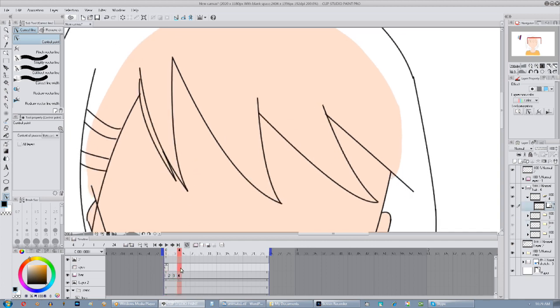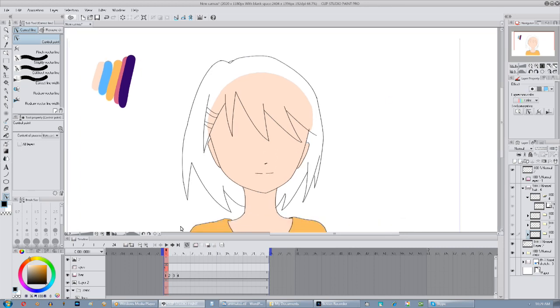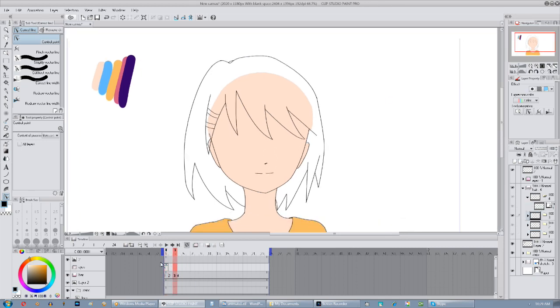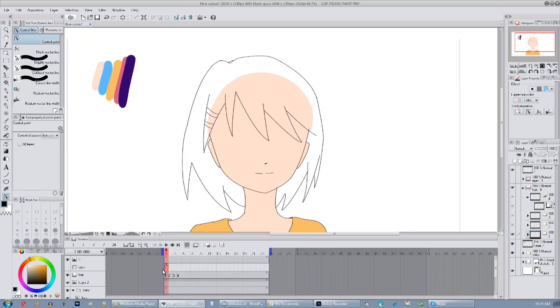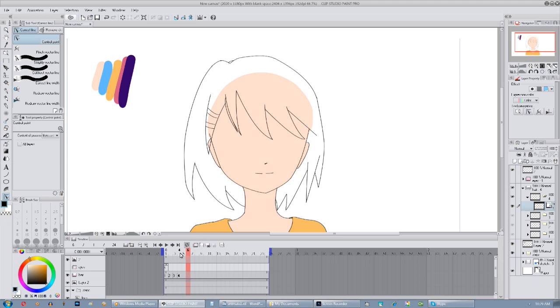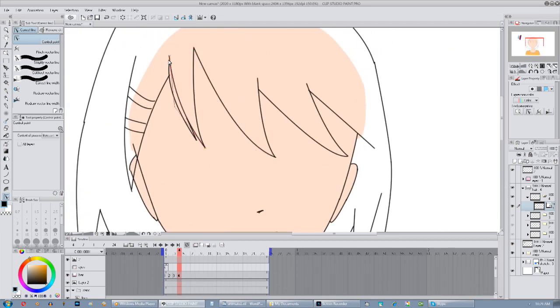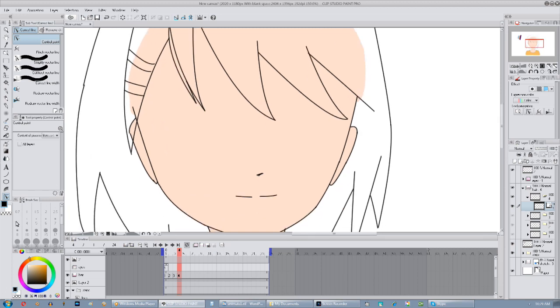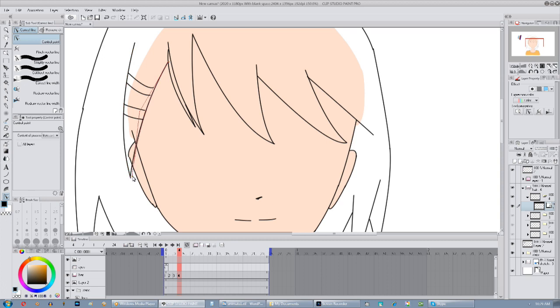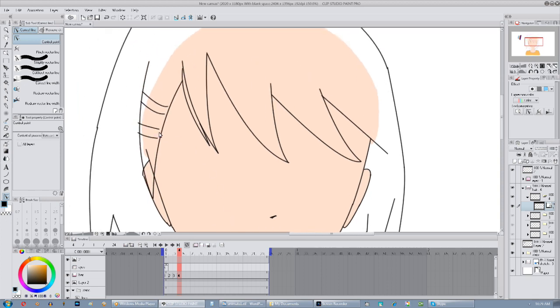But now we have a hair movement where the hair isn't just blowing, it is actually being moved by the wind, being split and affected, and this gives a really nice touch to your animation, so you might want to try it. I'm going to continue animating. This is going to be maybe 15 frames long, so I'm just going to go through and do that.